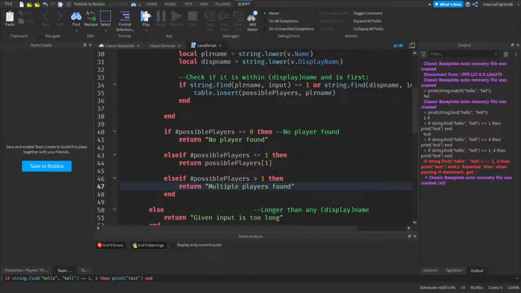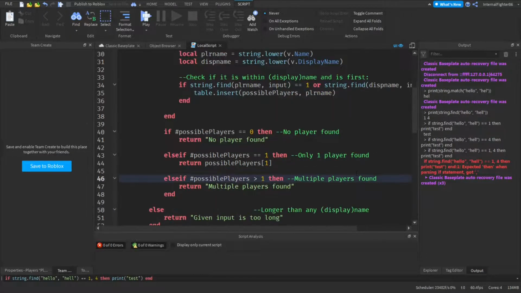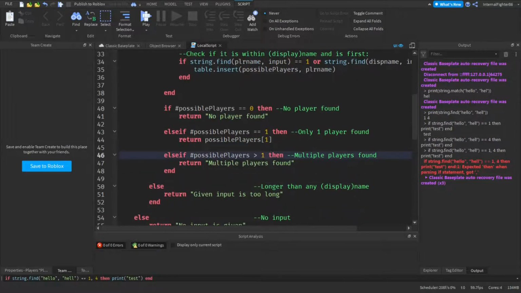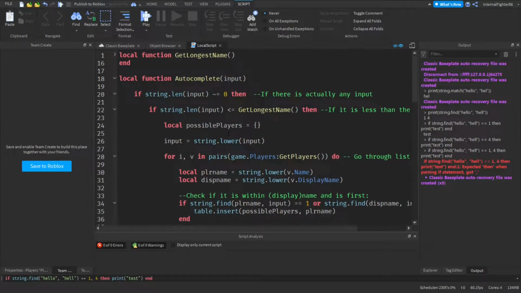There we go. So I'll just comment on these. Only one player found. That means our player is found. And multiple players found. Okay, we got a lot of returns here.